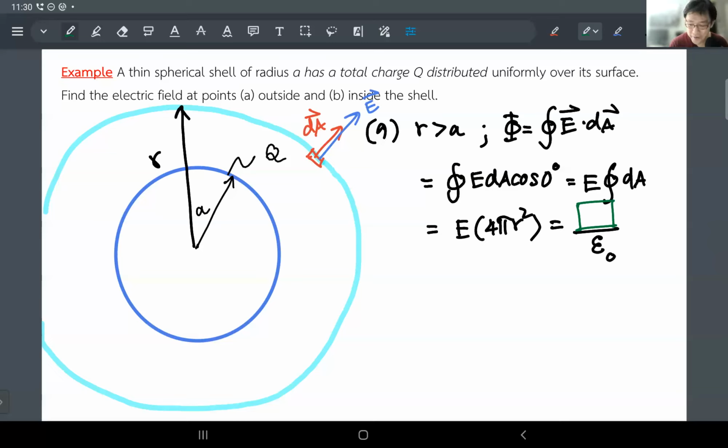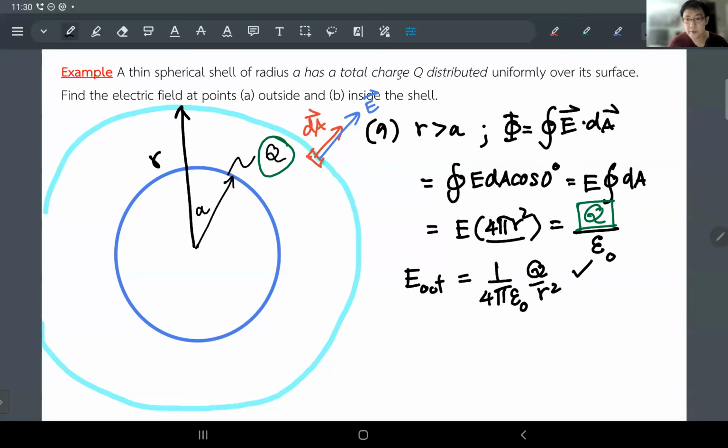Very good. All right, I don't want to trick you anymore. It's Q. That's the whole charge. That's how easy it is to apply Gauss's law. You just want the charge included inside your enclosed volume. Just plug Q in there, and that's it. I can put the subscript here just to say this is the outside. I move 4 pi r squared to the right side, wrap things around a little bit, and you are done.